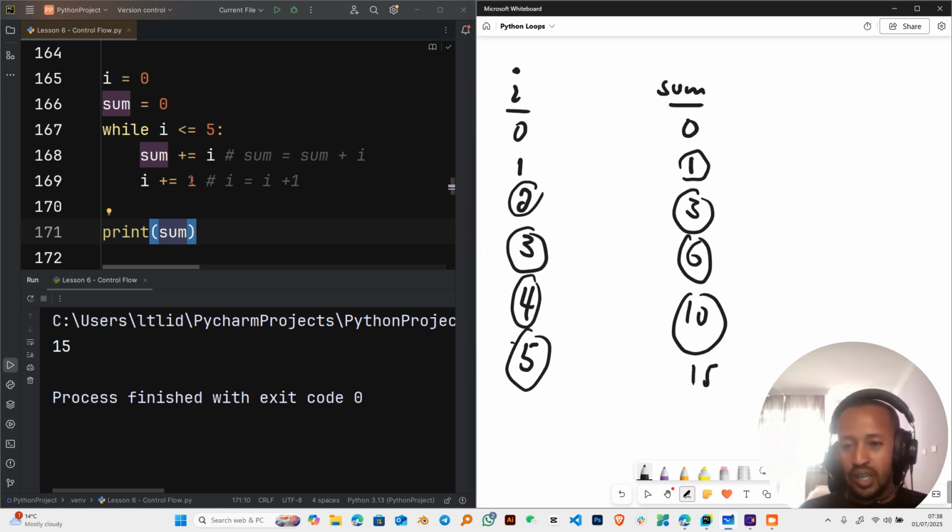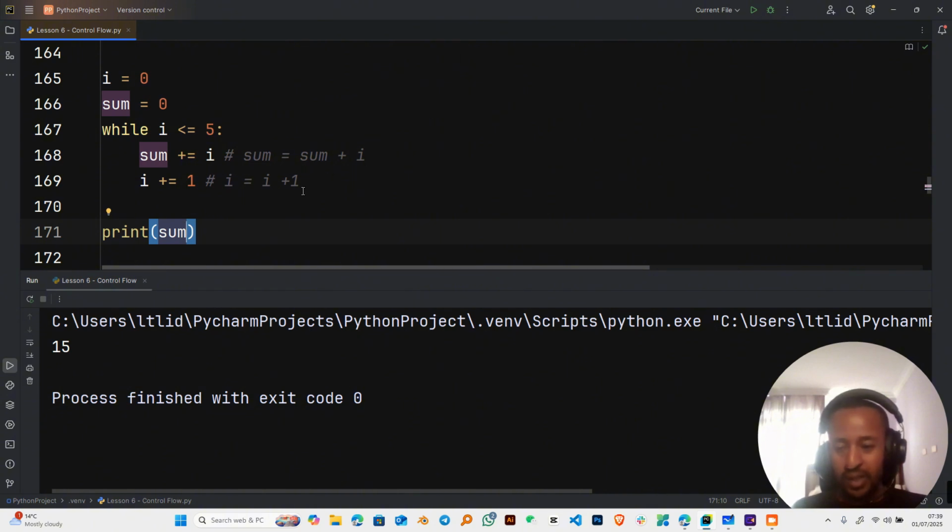So it goes again updating I is now 6 because 1 was added to it. It tries to go in the loop, but necessarily it's false because it's 6. I is 6 and it's going to make this condition false. So it never goes to the loop, but to the next statement. So the final value for sum is going to be 15. Okay, so this is the way that a loop works internally, and you should be very aware of it.